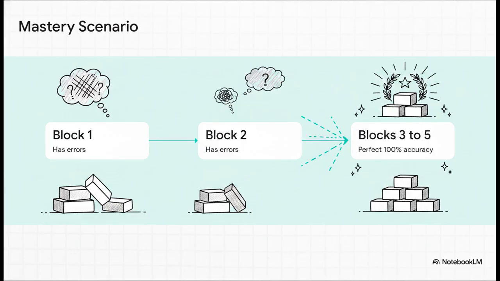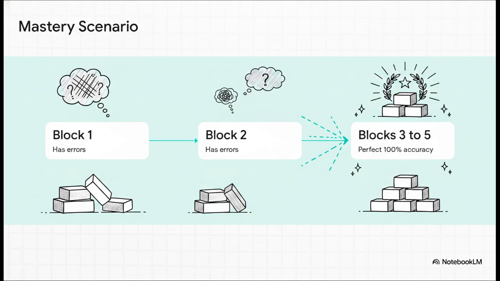Let's walk through how this builds with a concrete mock scenario. Picture a vocational sorting task. Maybe your client is at a table sorting materials by color and shape to prep for a workplace environment. Your mastery criterion is pretty strict here. You need 3 consecutive blocks of 5 trials to hit exactly 100% accuracy before you can officially say the skill is mastered.